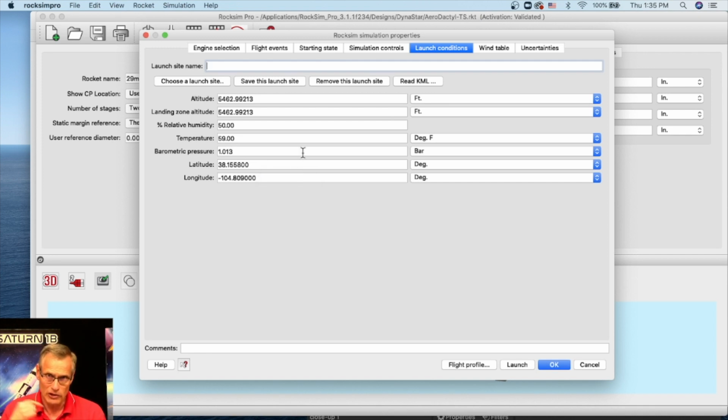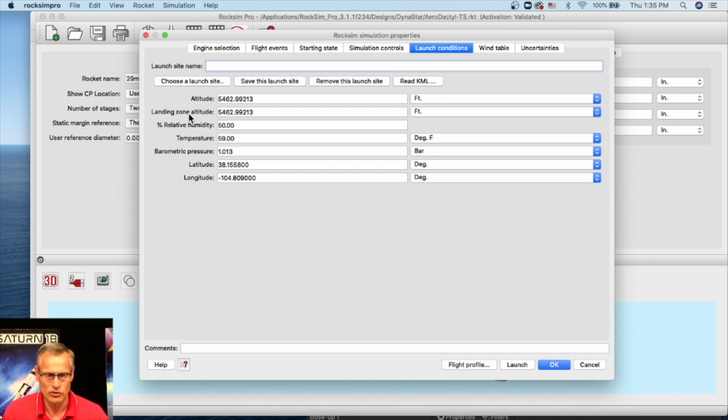And if you don't know your latitude and longitude and your site's elevation, and that's this altitude right here, you will need to get that from somewhere. I would recommend Google Earth. You can get your latitude, longitude, and your altitude. So this altitude right here is above sea level.